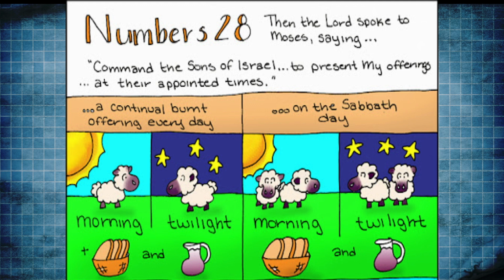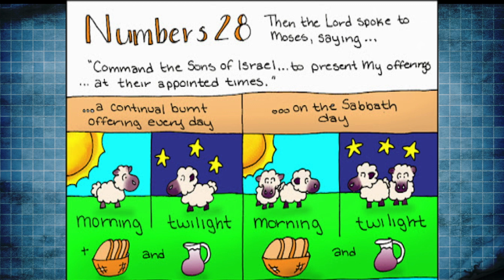So he says, verse 3, you shall say to them, this is the food offering that you shall offer to the Lord, 2 male lambs a year old without blemish day by day. So we have 2 lambs. I think it's just that I didn't color the ears darker on the one. I've had people ask me, is that a male and female? No, according to the Bible, it's 2 males, male in the morning, male in the evening. Day by day, as a regular offering.